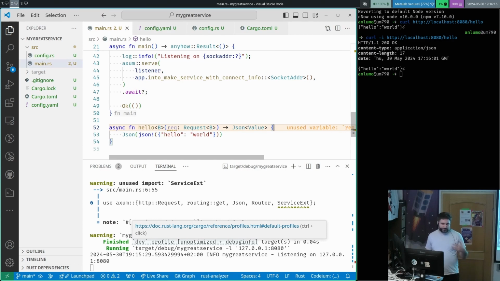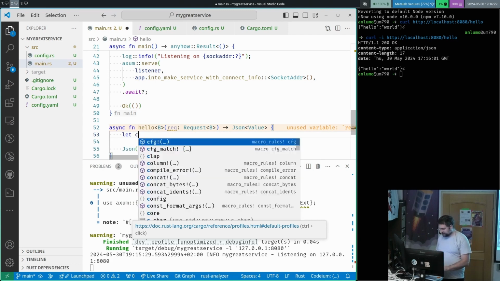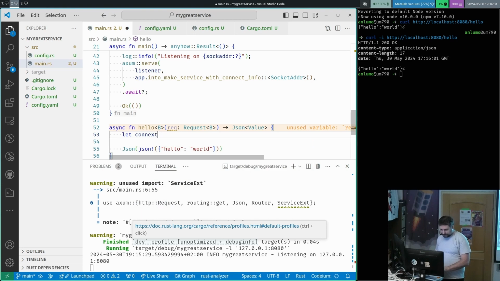Maybe if you're really in production, you want to have it this way, but we're not in production right now. We want to test things, so we're going to log this. And for testing, we also want to log the IP address of the client. So let's get the IP address.